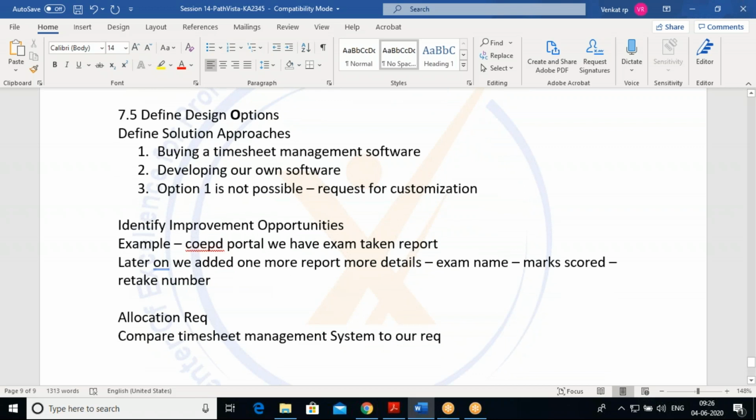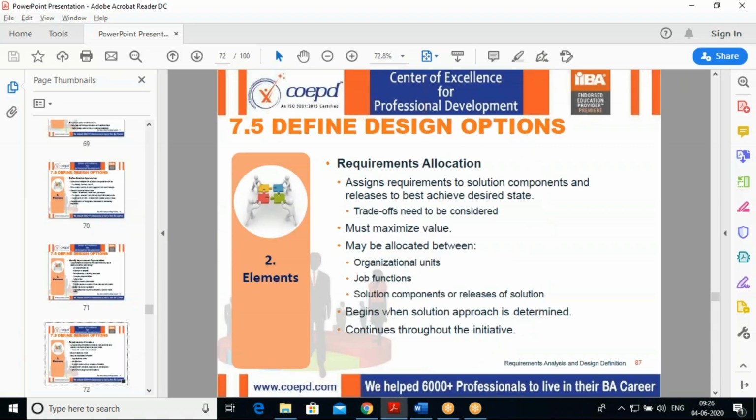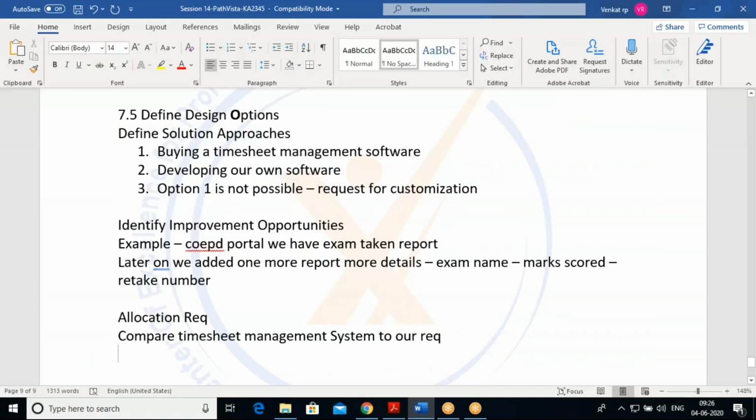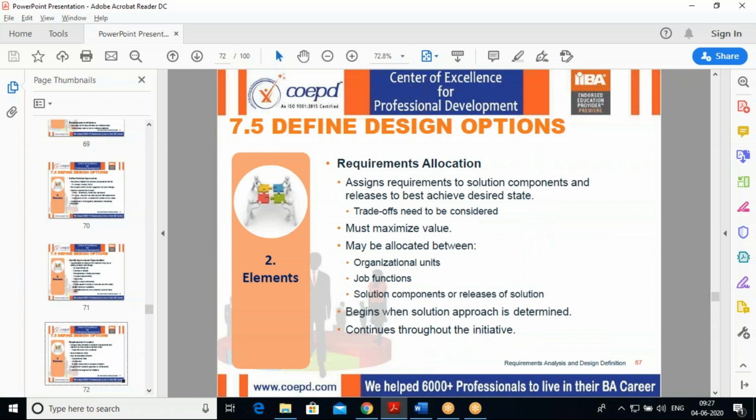Likewise, if it is application development, we will be saying how many requirements have been met. That is requirements allocation. We will understand where it has been achieved, how it has been achieved, and how the functionalities are achieved. We'll map it, and possibly go with some beta testing to understand how this happens with this initiative.